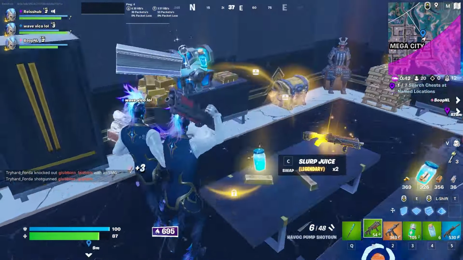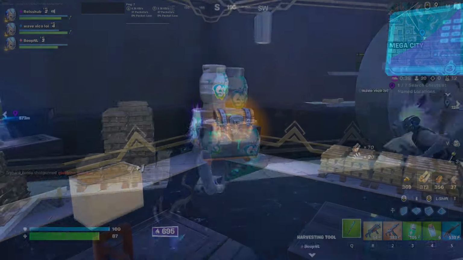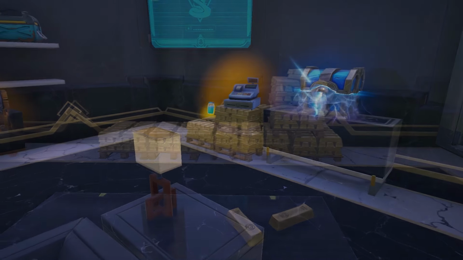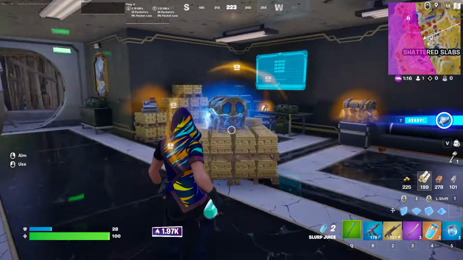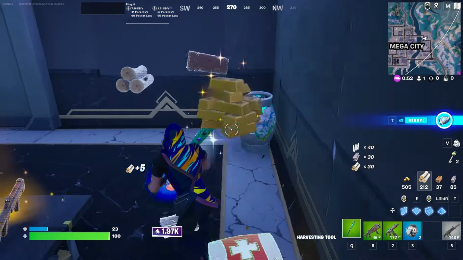So what that means is in solos, you'll get 1, in duos, you'll get 2, and in trios, you're going to get 3. There's a bunch of chests, 2 of these rare chests, 1 normal chest, 5 slurp barrels, 3 ammo crates, a ton of gold, somewhere around 250 in Mega City when I checked, and most importantly, 2 of the Slurp Juice, remember what we talked about earlier, which heal 240 HP total. So these vaults are absolutely worth going for.